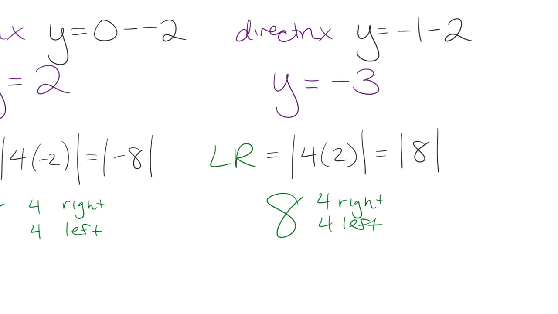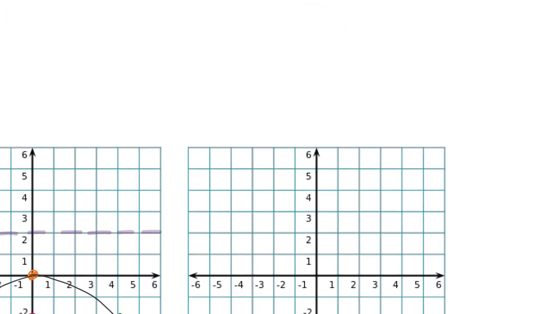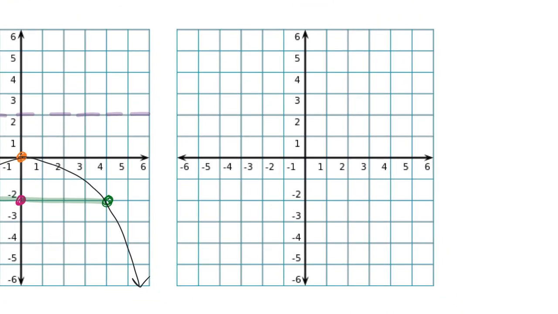So when we go to graph this one, we start with the vertex. This time it's not at the origin. It is at the coordinate point 3, negative 1. We said the focus is at 3, 1. Notice that that is 2 units, my focal length, 2 units above the vertex. My directrix is at y equal to negative 3, 2 units below the vertex. The focus and the directrix have the vertex in the center of them.